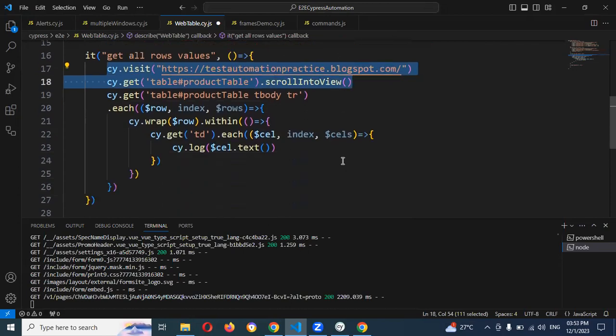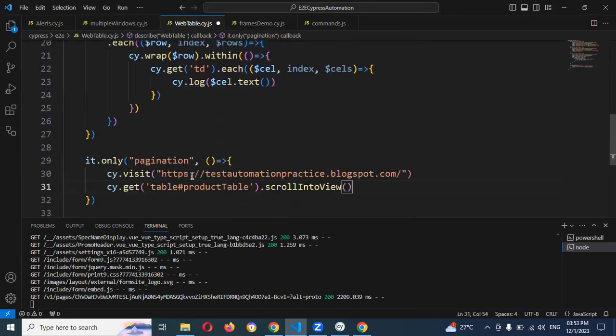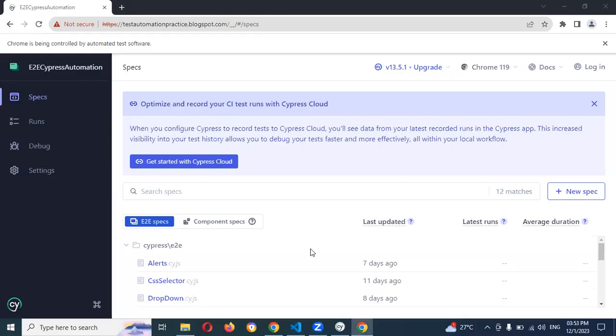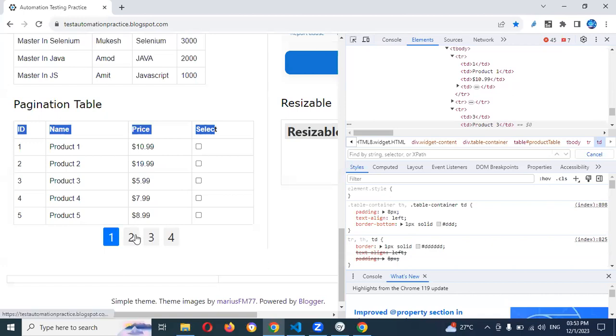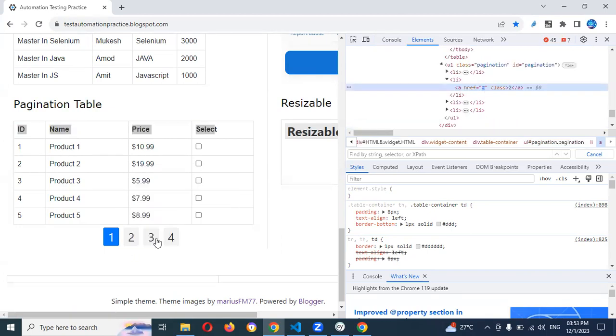Now after that, first we need to handle the pagination purpose. Before doing the pagination, we need to find how many pages are present here. See, now I have only 4, tomorrow it will increase to 5, and after tomorrow it will increase to 6, because it will keep on changing. If I create let value equal to 4, I can do it, but it is not a good idea, right? To do that we need to inspect first.